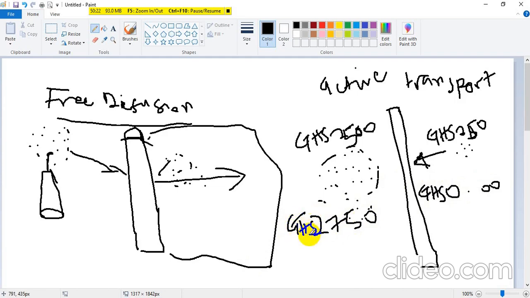And active transport requires the expenditure of energy in the form of what? ATP. So it has to use ATP, convert ATP to what? ADP. So ATP will now be converted to what? ADP, to release what? Energy. Then the ADP will also be converted to what? AMP. Or we can remove a pyrophosphate, that's 2 phosphate groups, to produce AMP.